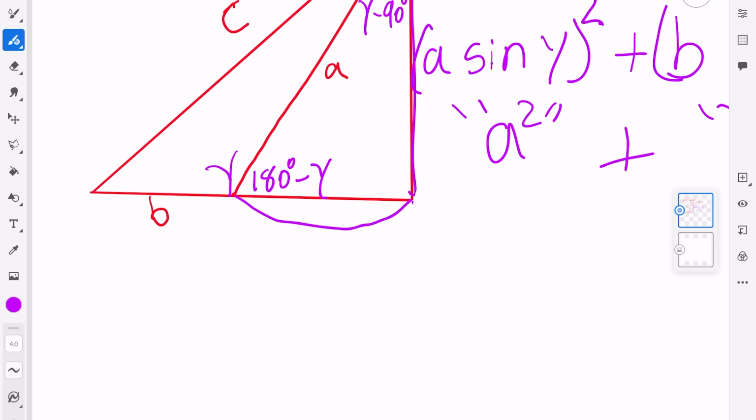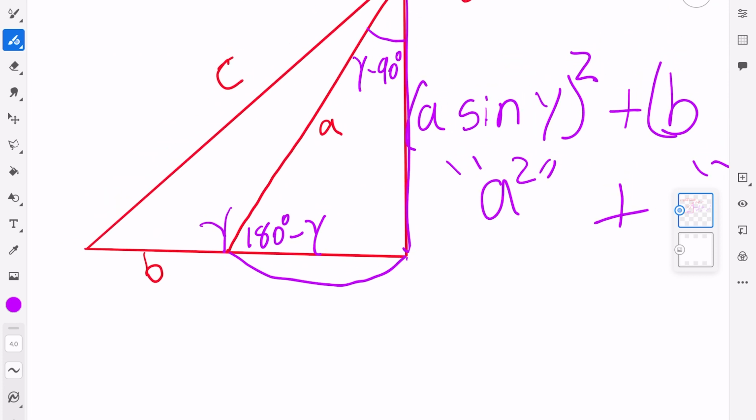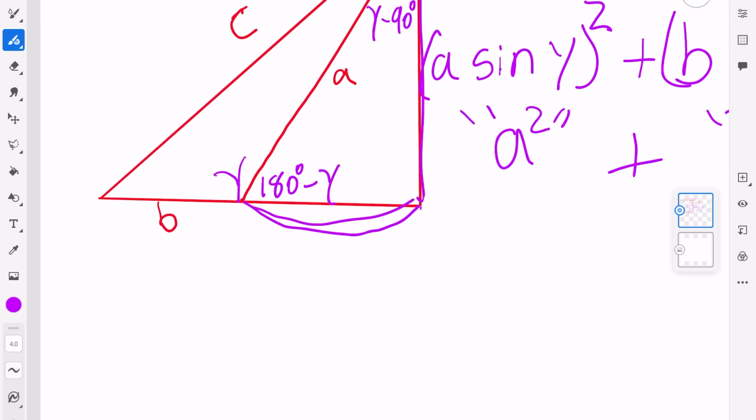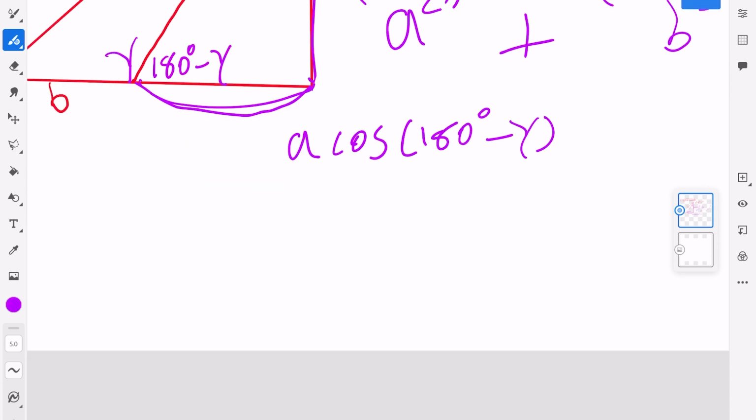So let's begin. This side, let's use this one again. So sine, we haven't done one with 180 yet, so let's actually try 180. That would be a bit more fun. So this side, let's start this. So we have a cosine, since this one divided by that, of 180 degrees minus gamma. So let's try proving or finding another variation of this.